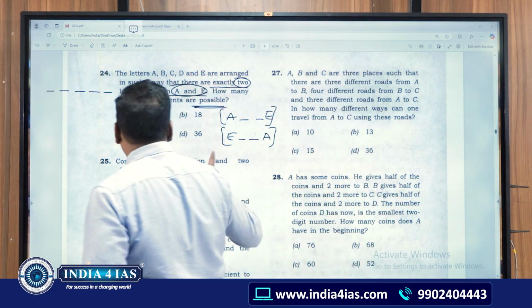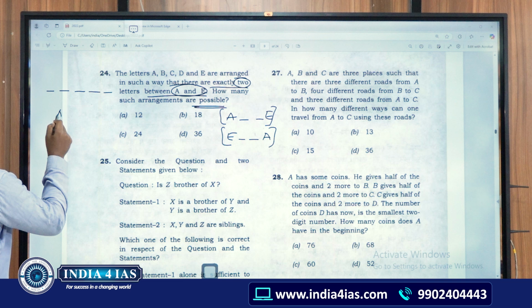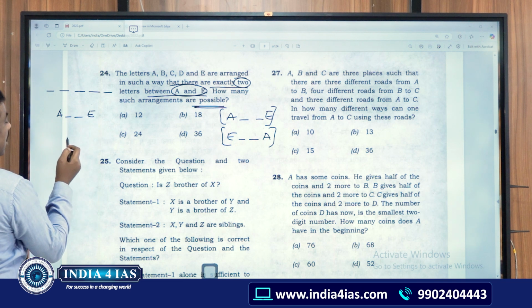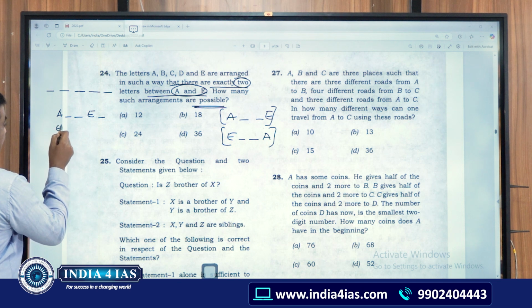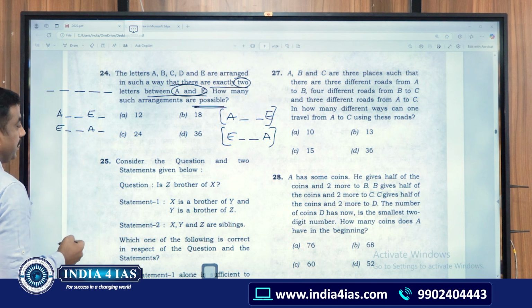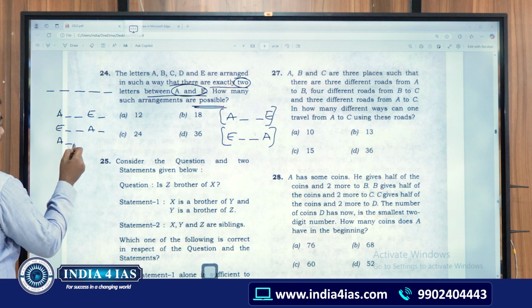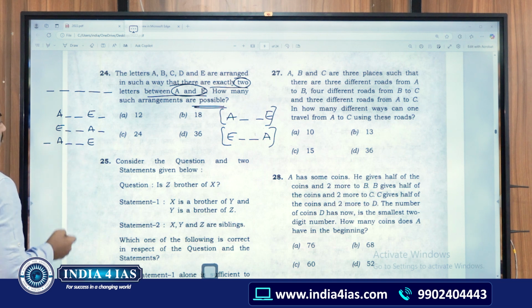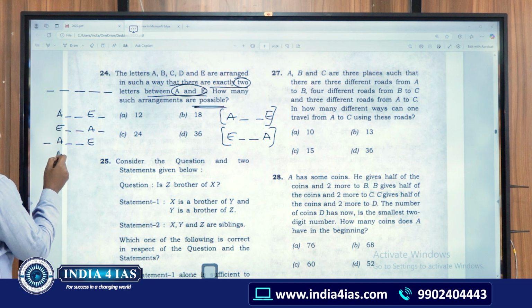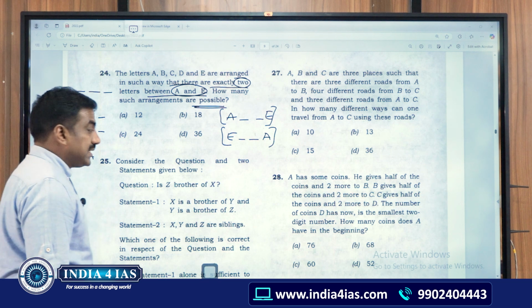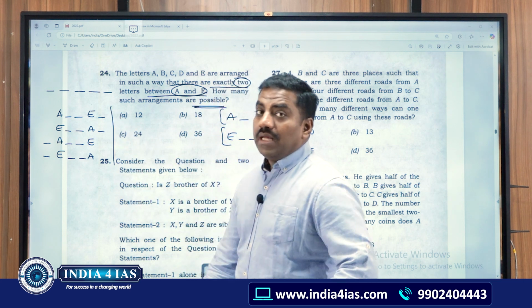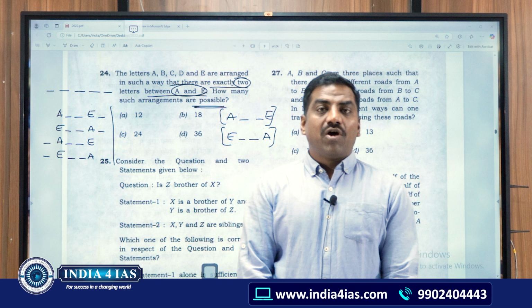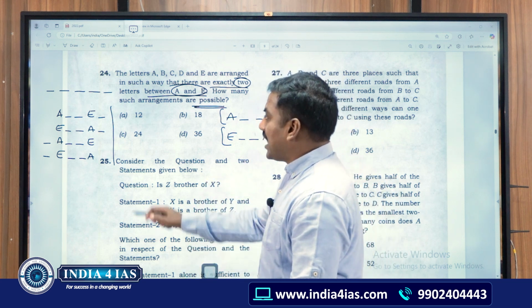Let's say A dash dash E. Now, where will the 5th person come? The 5th person can come here also. Similarly for E and A. Now, if it is again A and E, then the 5th person can come here also. And if this is E and A, the 5th person can come here also. So these are the possibilities that we have. So 4 different arrangements, but we have not yet filled BCD. We have filled only AE. For BCD, there are 3 places.